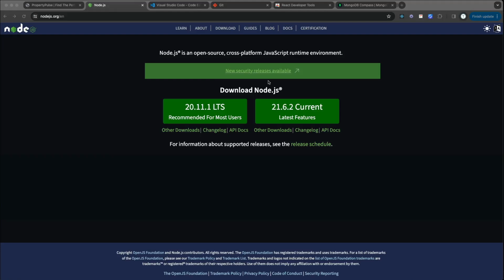So before we get started, I just want to go over some of the things that you'll need for this course, which isn't much. So you will need to have Node.js installed on your computer. You can download it from nodejs.org. And we need this because Next.js relies on Node to run server-side code and manage dependencies. We'll also be using NPM, which is the Node package manager. So you do need to have Node installed on your computer.